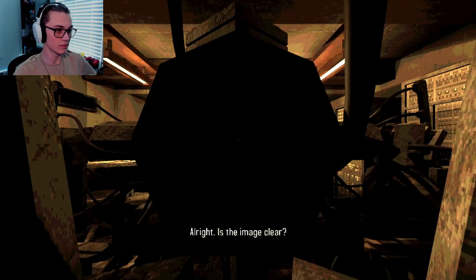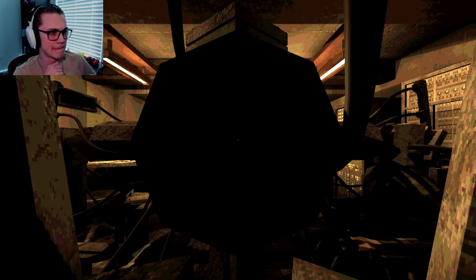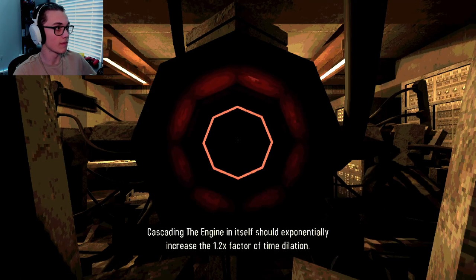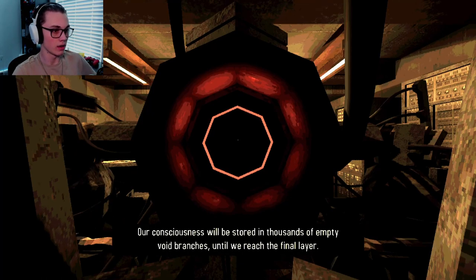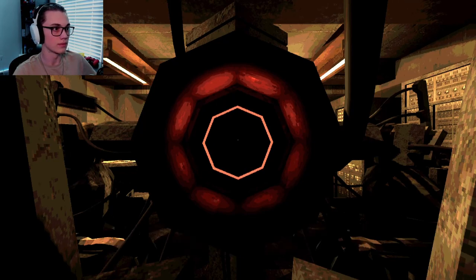All right. Is the image clear? Yes, the image is clear. Good. I'm setting up the cascade preset now. Okay. Warping in 30 seconds. Warping in 30? Cascading the active image itself should exponentially increase the 1.2 factor of time dilation. Okay. Consciousness will be stored in thousands of empty void branches until we reach the final layer. There, sick. We will have all the time in the world to craft our perfect presets.